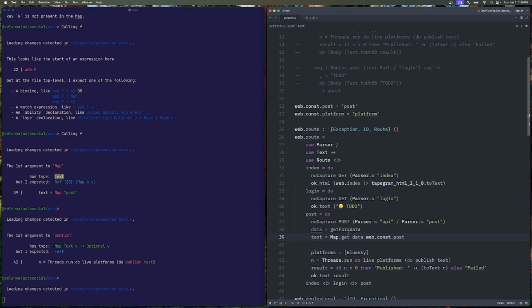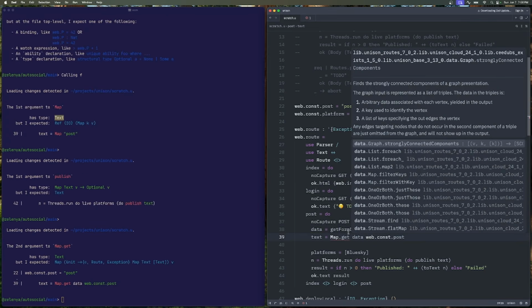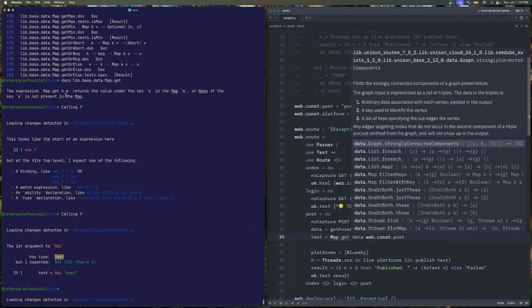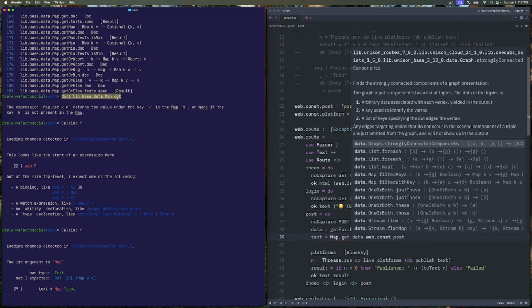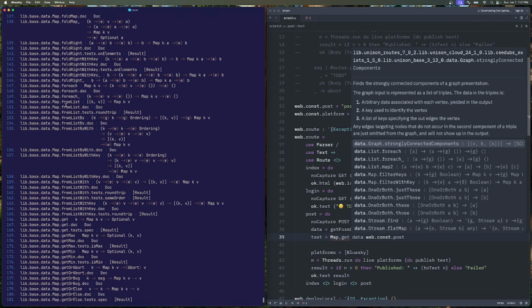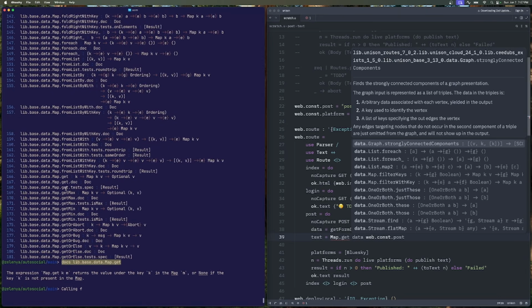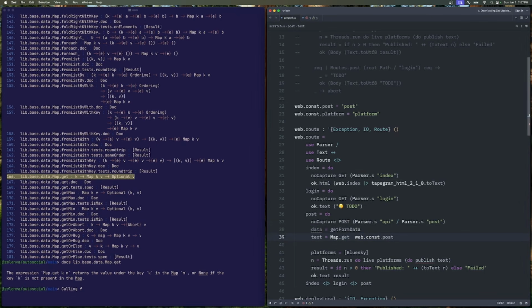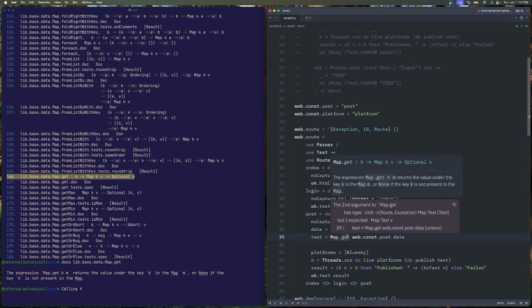Data. What was the get? Key map and then optional. It's gonna be post map and then we're gonna get optional.